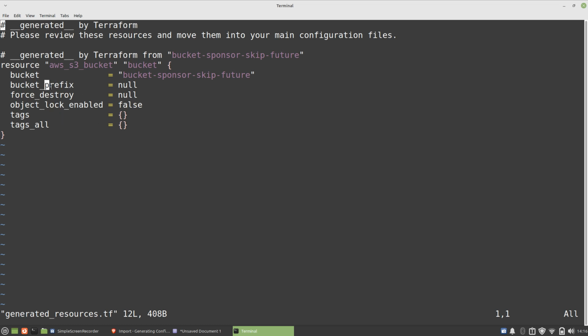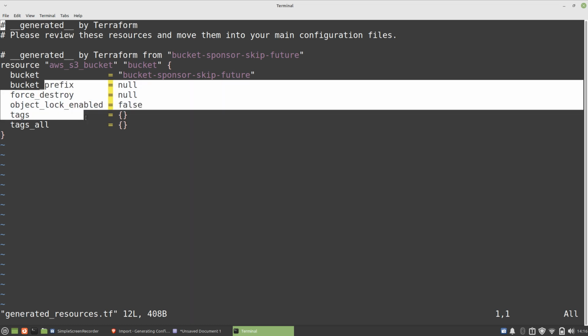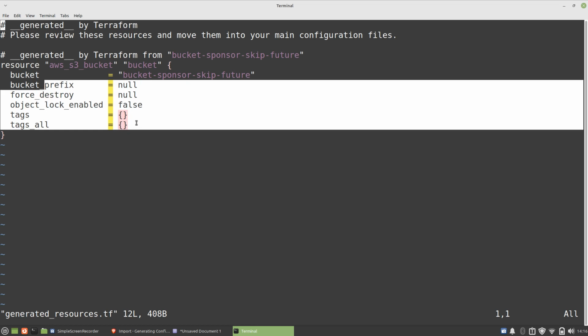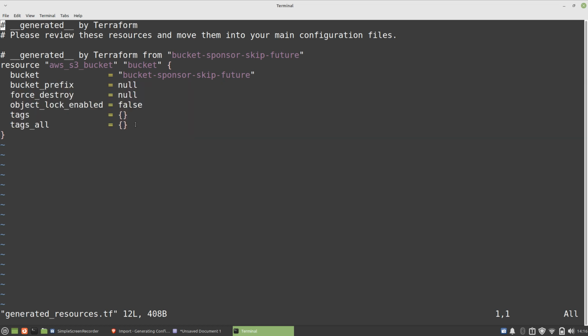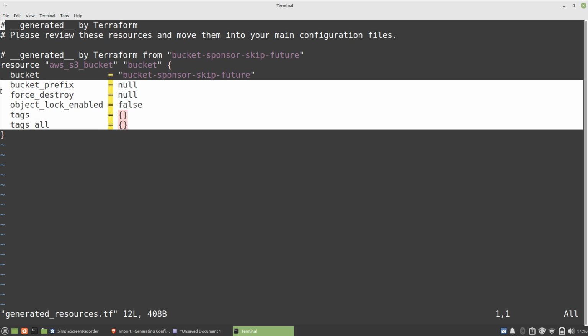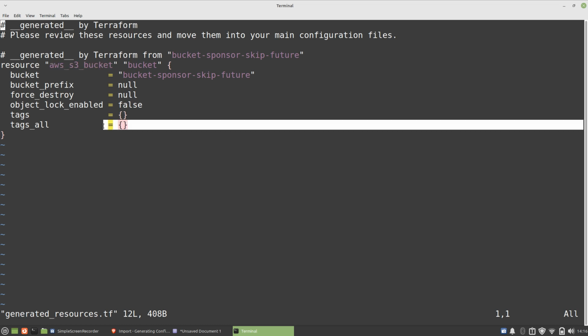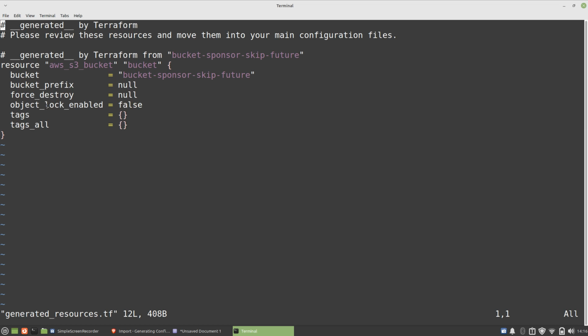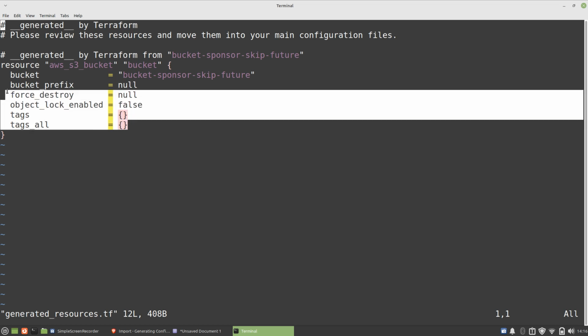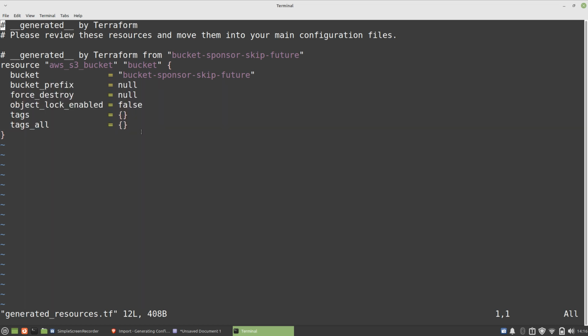Now, I've got to say, it's a little bit disappointing because there aren't that many. There's only five here. I mean, it's better than nothing, right? But I'm a bit surprised that in a whole year the AWS provider hasn't been updated so that for one of the most popular products, the buckets, the import for Terraform only imports five. It's not that great in my opinion. There's a lot more that they can do.